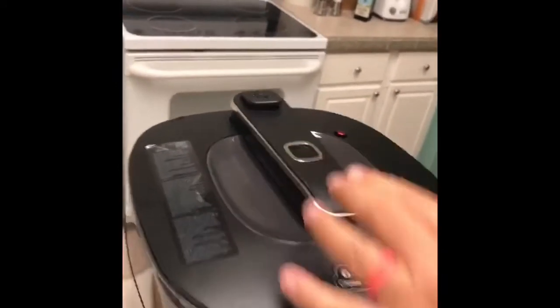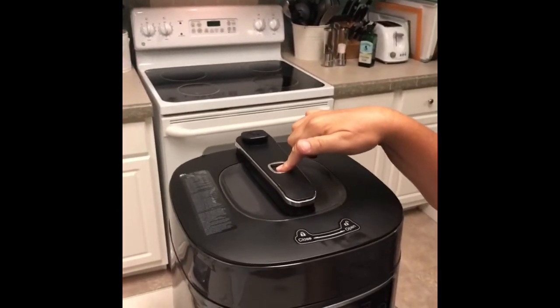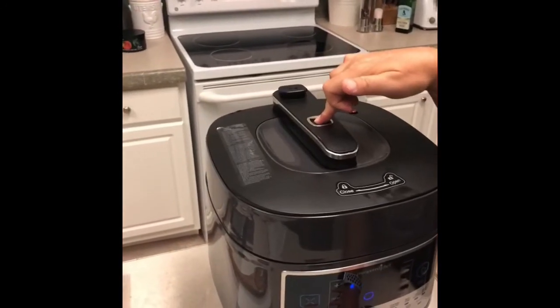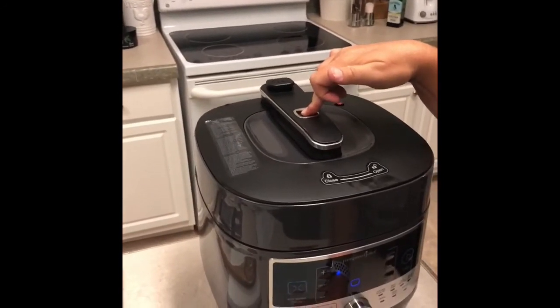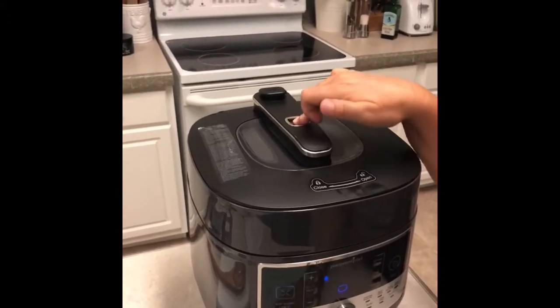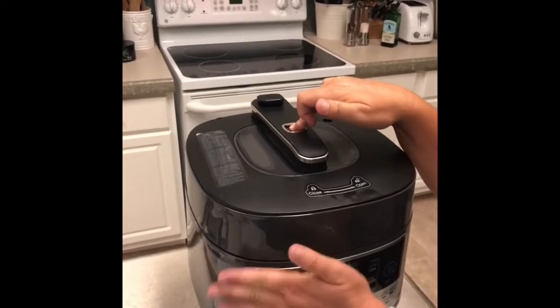All right, so still coming out just a little bit. So that builds a lot of pressure, but it's the chicken and everything is gonna be so good. It's so delicious. You just wouldn't believe all the great meals that you can make so quickly with this. So I'm just completely won over by this pressure cooker.